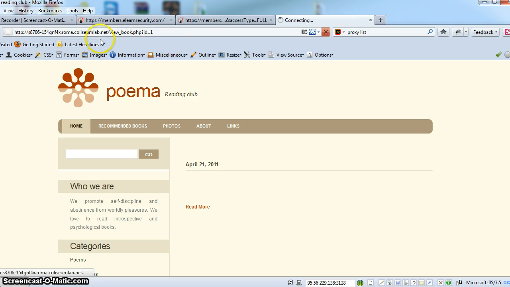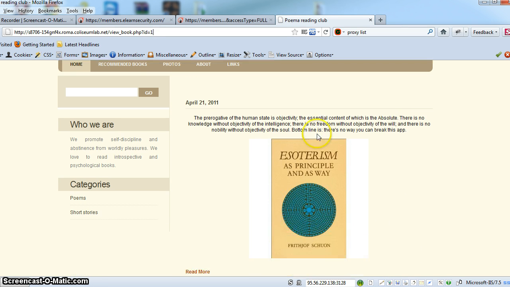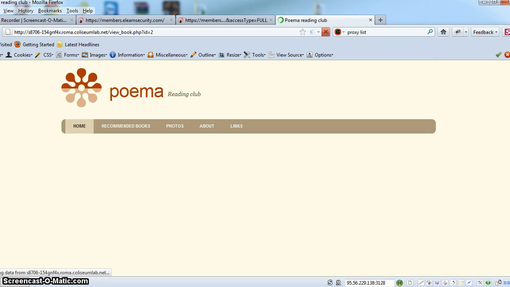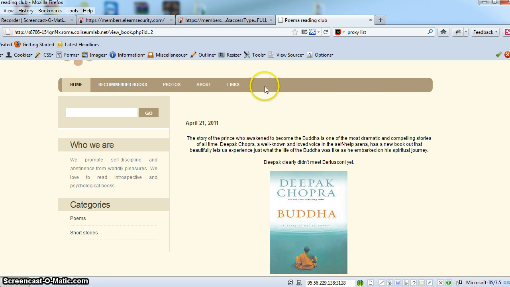And if you can see, this loads up one of the books in the library. Sorry, I'm going through a proxy, so it takes a bit longer to load. Okay, so as you can see, each of these corresponds to a different book, so if I change the ID to 2, this book should change. See? Okay, so what if I try now to enter an invalid book? For example, -1.